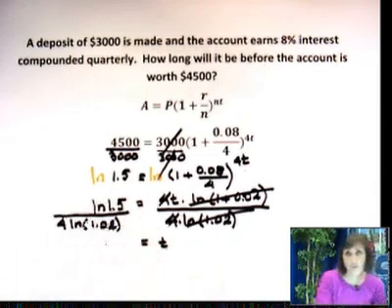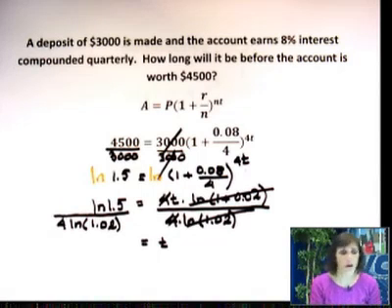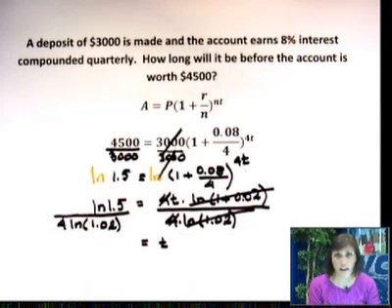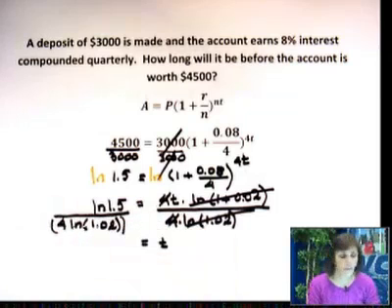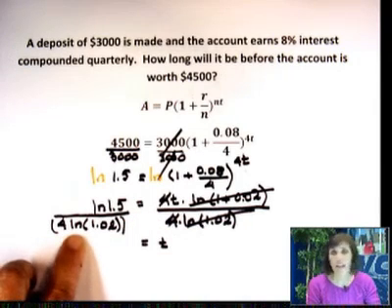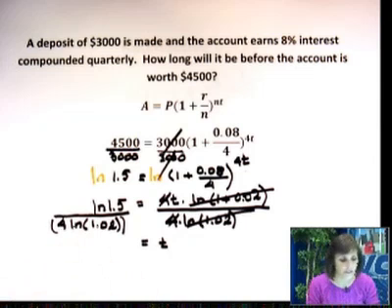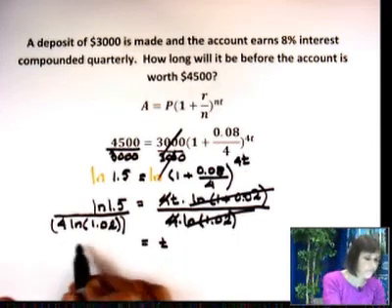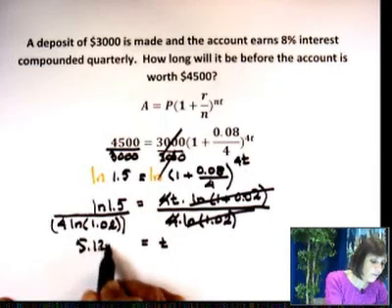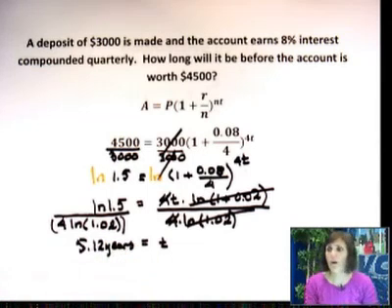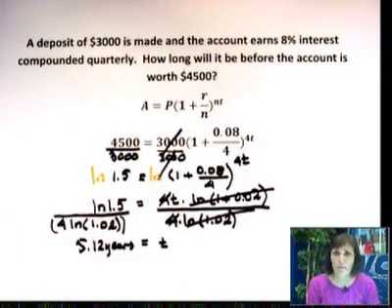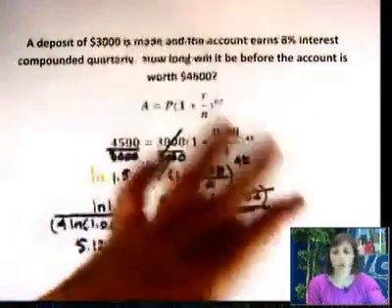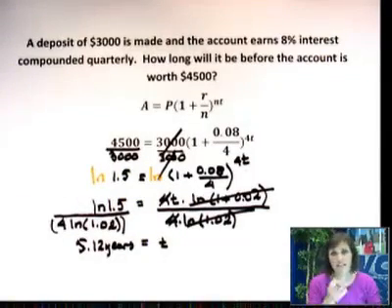Okay? When I do this in my calculator, this is how you should do. Look at your calculator. It has a ln button. Just go ln of 1.5, and then push divide. Then put parentheses in here, because you're dividing by the whole thing. Put 4 times ln of 1.02, and close your parentheses. And it's going to give you, I did that ahead of time, 5.12 years. So this problem was not that straightforward because I needed to do some manipulation. So remember, compound interest formula, if you don't know t, take ln of both sides and then solve for that.